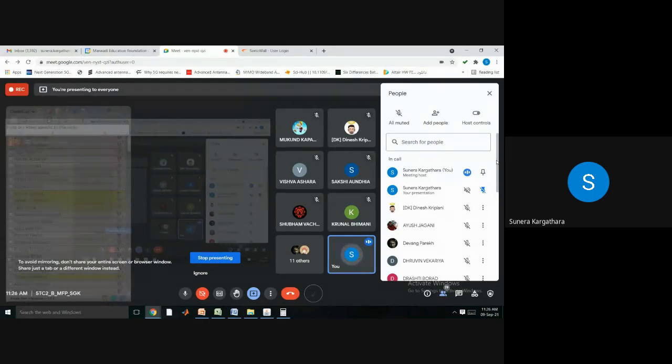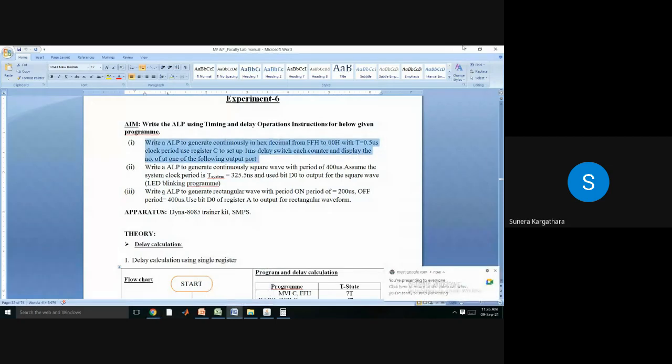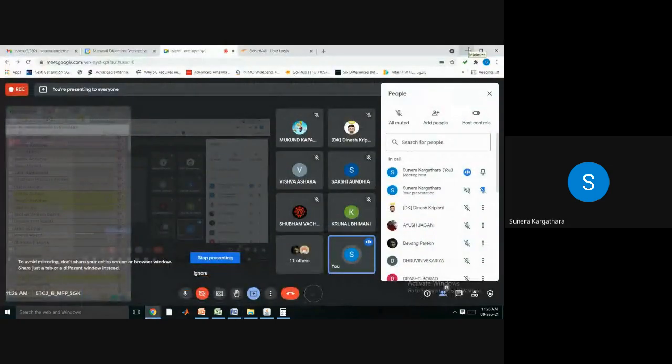Okay, so now Sakshi, answer to your question is how it can be asked in exam. One thing, it can be asked in terms of this kind of program, right, where you need to design a counter and in between the count you need to provide some delay, right? So whatever program we did, that kind of question can be asked. Second, a theoretical question can be: discuss the different techniques that are used to generate a delay. Are you getting me, Sakshi? So in that, the process you need to discuss, right?